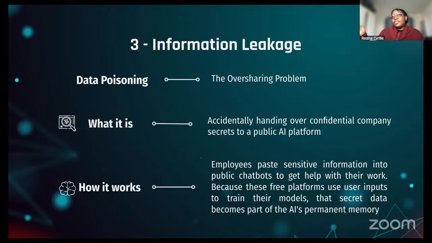You're like, okay, this is probably trade secrets, I'll delete them later anyway, but you go ahead and upload confidential information on the AI model, on the generative AI platform, or even other models. So, for example, the employee presents information in the public chatbot to get help with their work, like I mentioned, or free platforms to train your model, and this sacred data becomes part of the model's training, what it learns from. So at one point, it could generate that response to some other user somewhere. And what if that was your confidential information or your company's confidential information, and then it gets leaked? So you need to be careful with that.